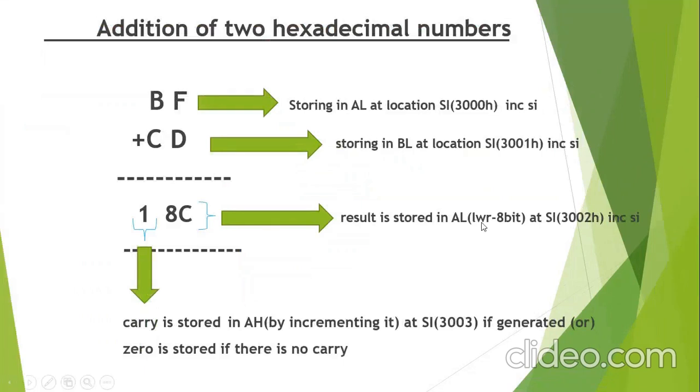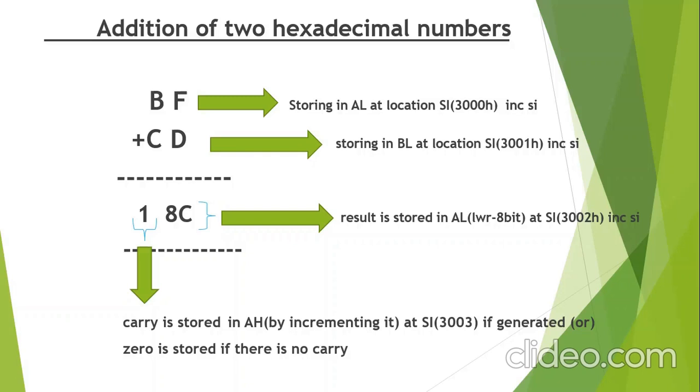So here, we are going to add two 8-bit hexadecimal numbers, and in particular the numbers we are going to add in this video are BF and CD. One thing you have to remember is that in order to add any two numbers in 8086, first of all we have to move the two numbers into any of the general purpose registers at a particular location. As we are adding 8-bit numbers in this video, we can choose any of the 8-bit registers like AL, CL or BL. In this video, we are going to use AL.